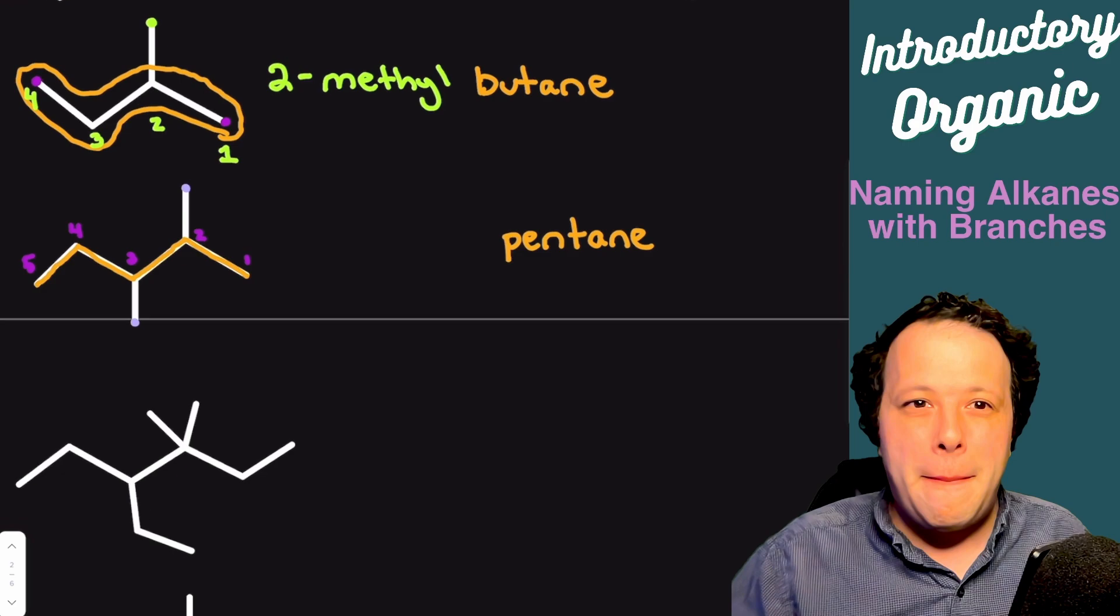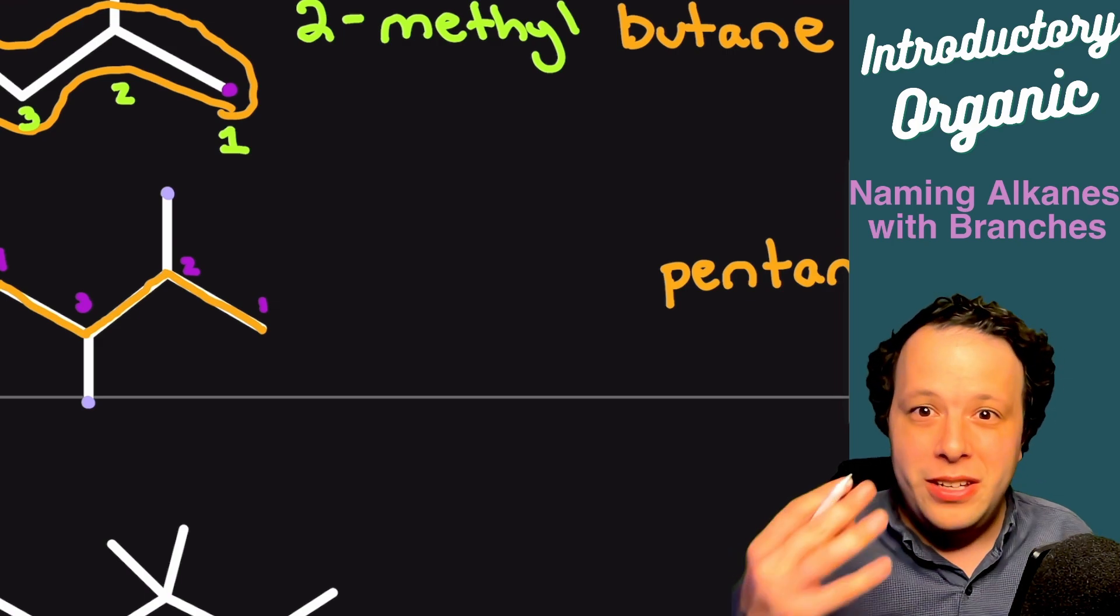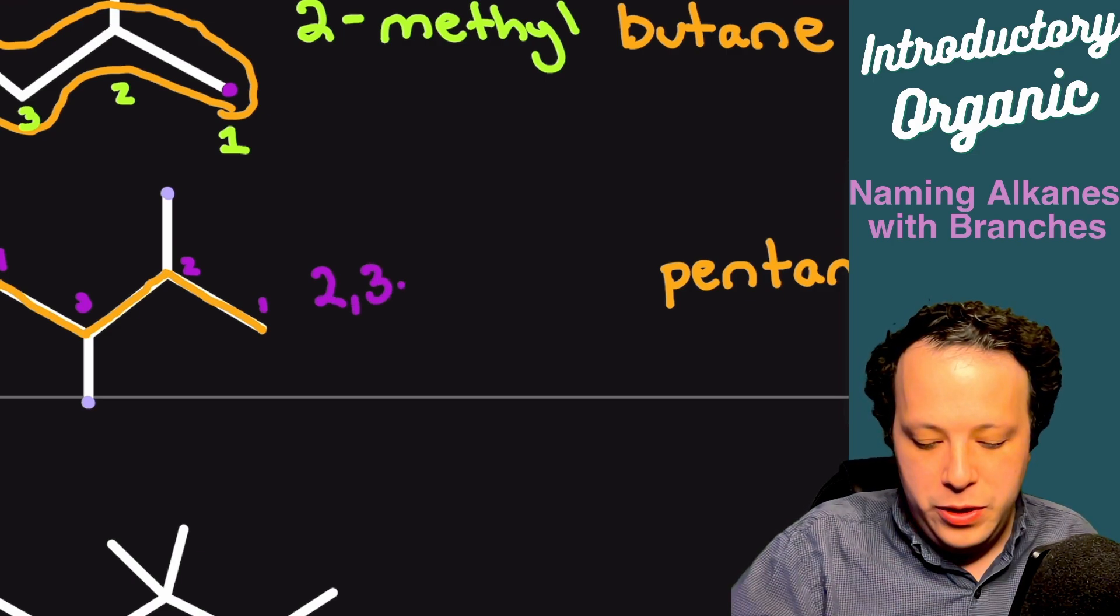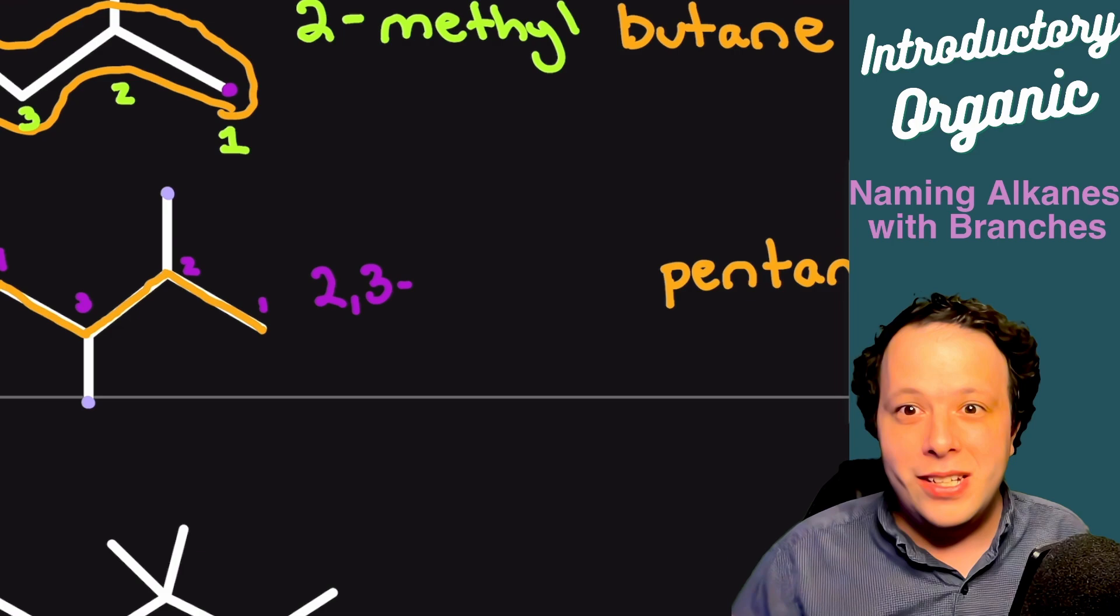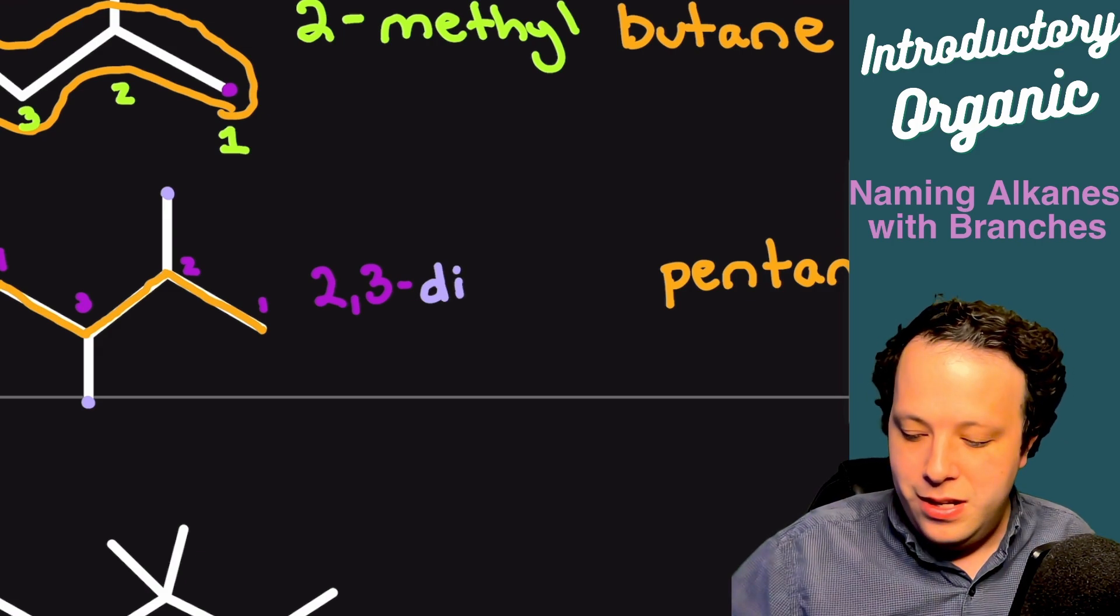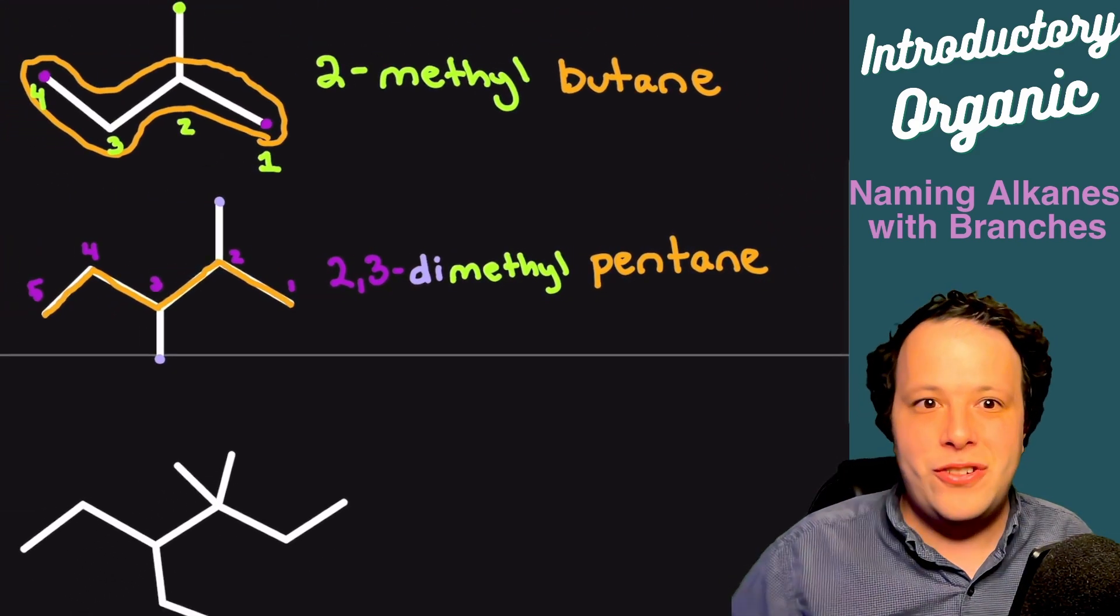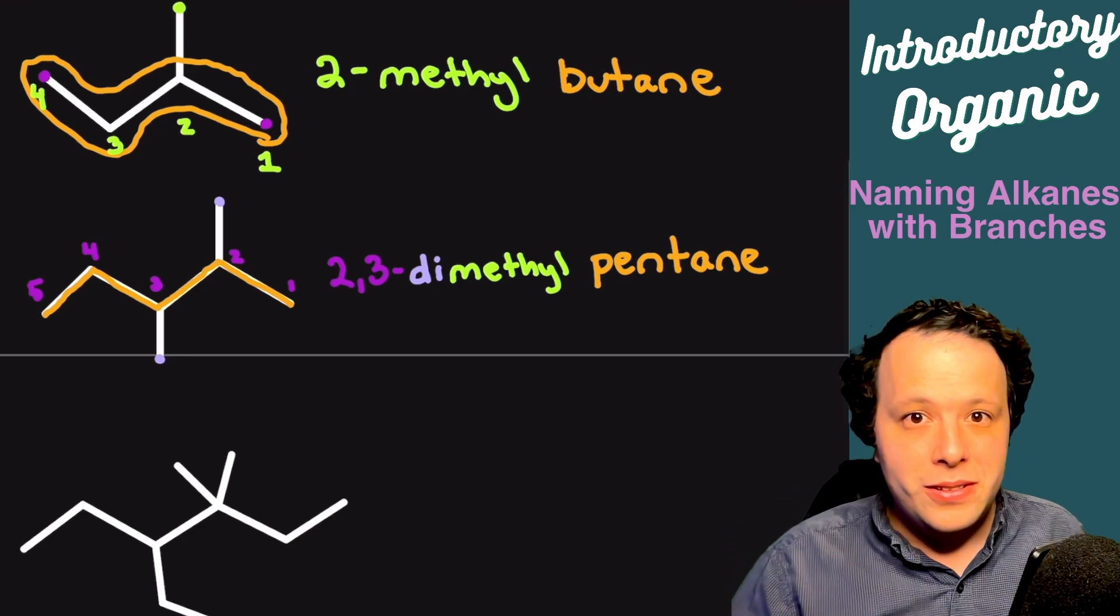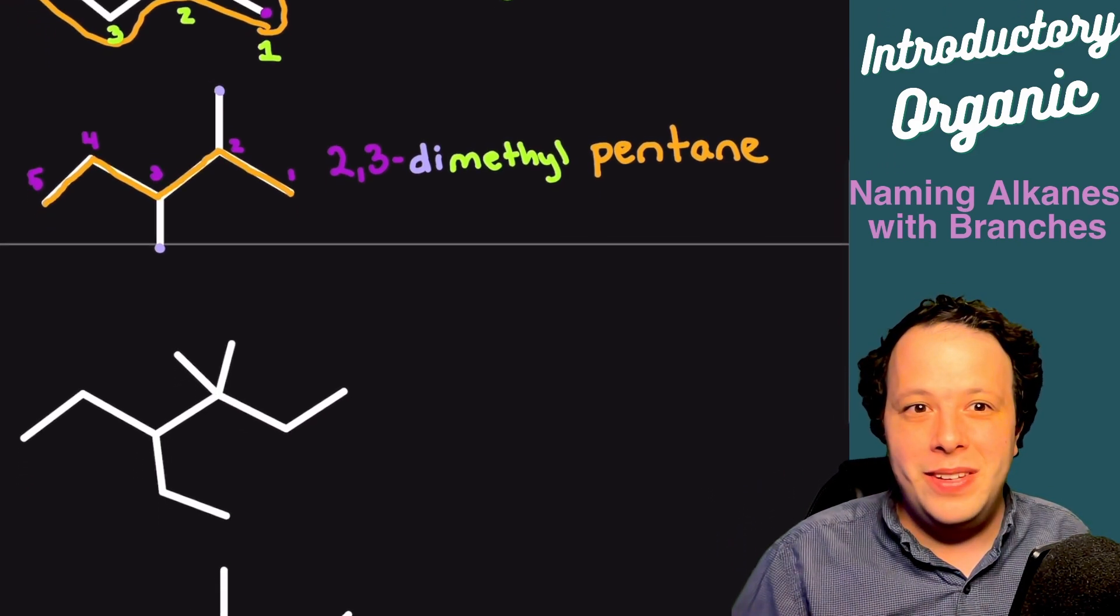Let's take a look at what this would look like. This is one area that you want to make sure that you do use that prefix. So being that you have two of them, one's at two, the other one is at three, we will put a comma to say where each one is located. Even if they're on the same carbon, you got to include the number for every single one, every branch has to have a number. Now being that they're both methyl, we're going to use the di- prefix. So it'd be 2,3-dimethylpentane would be the complete name for the structure. So we break it down one at a time. The 2,3 tells you the location, the di- tells you that there's two of them and that they're identical, and that methyl tells you how many carbons there are for those branches, and pentane was the length of the chain.